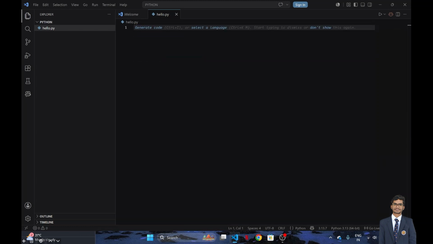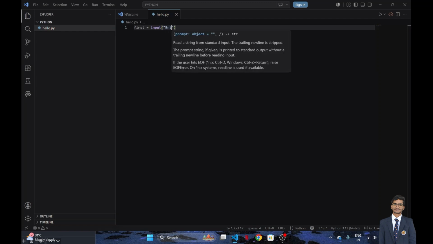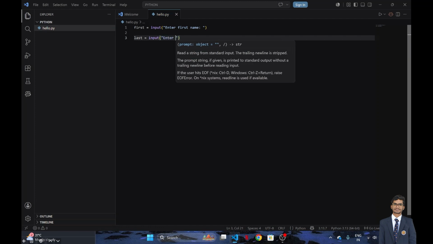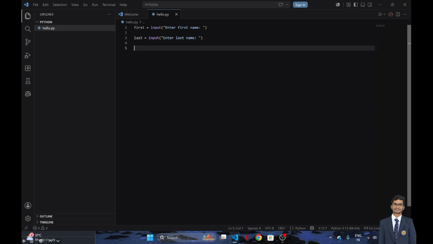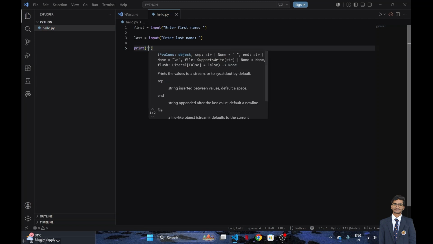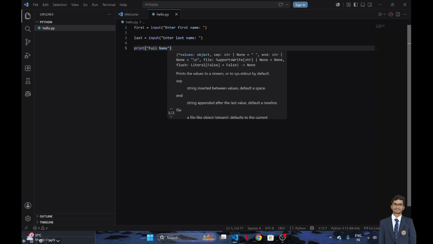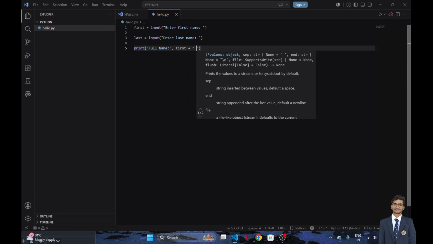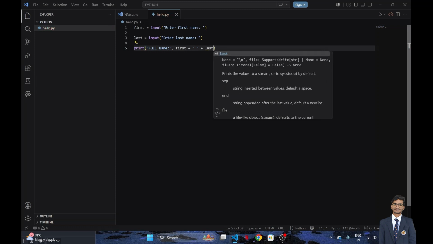Now let us write another program. first = input("enter first name"), last = input("enter last name"), print("full name", first + last).